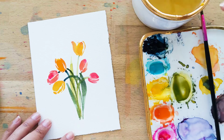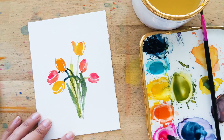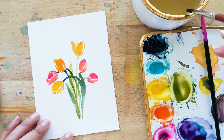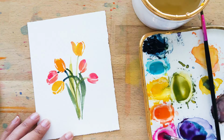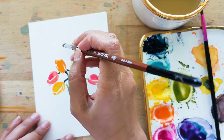Now I am going to do a mixture of indigo with a little bit of pink. Gives me a beautiful, beautiful violet. So I'm primarily going to do pink with a touch of purple.